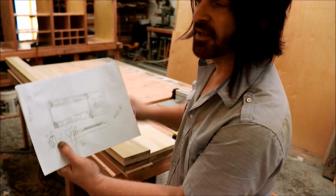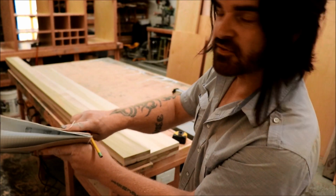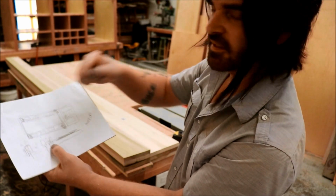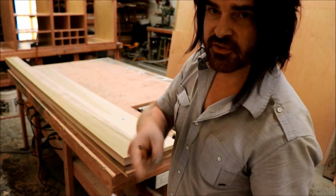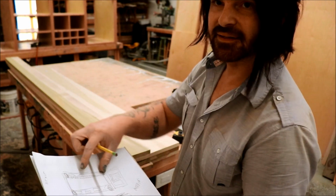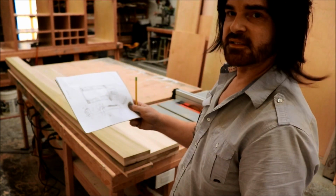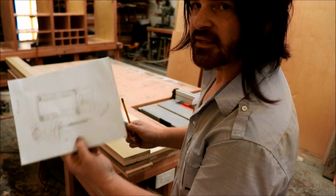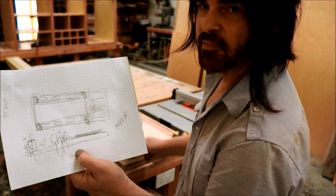Screws are going on top, not bottom, because when it folds up, I want to have nice edges hit nice edges. That way nothing happens to the table. The bottom will get beat up, and not all the inlaying work we're going to do. Because we've got to have inlaying work: the income tracker, the research and development tracker, the point trackers. All of this is going to be inlaid into the board so the pieces do not move around. So I think that's it. We're going quick here because we've got a lot to do. Hopefully, like I said, my drawing makes a little sense. It doesn't have to be pretty because it's going to come out pretty.